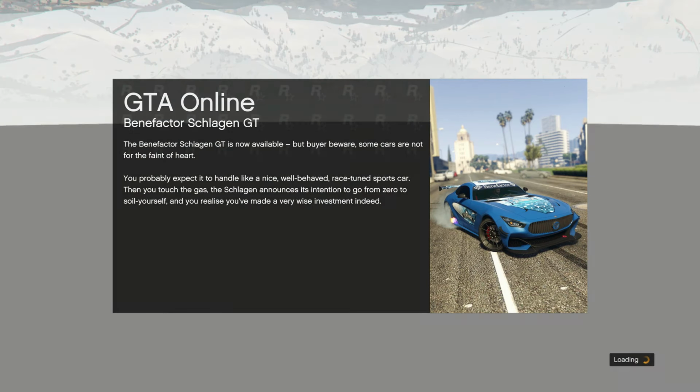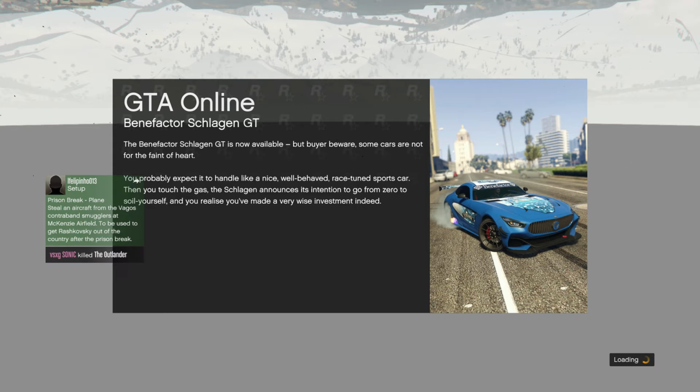Right there, that's what you want to see. We might have hit it this time. Perfect. So now we should load into the, that's exactly what you want to see. So if we load in, we might just fall through the sky and end up loading into our garage.